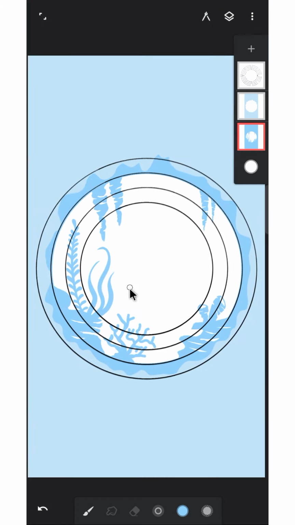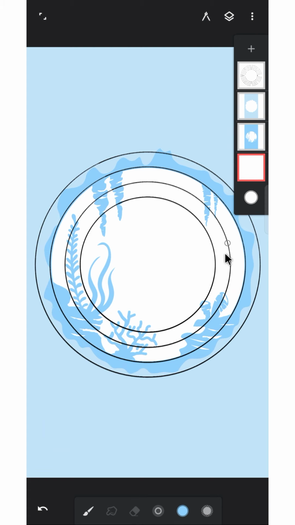It's done now. Create one more layer below this layer and repeat the process.